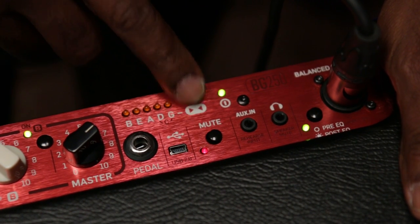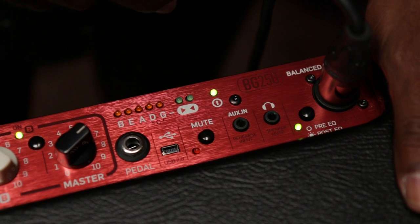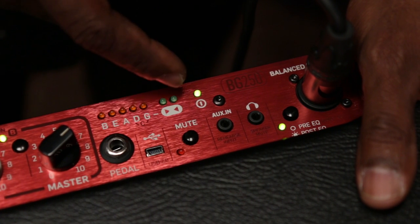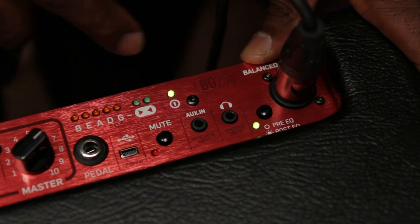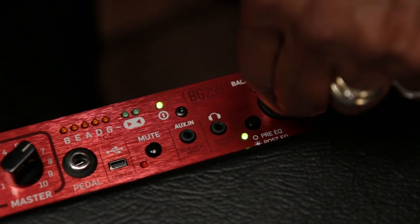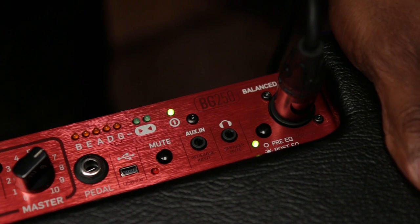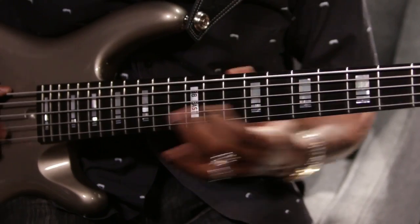There's the mute button — that comes in handy when you're tuning and you just want to have it muted. We have the auxiliary in, which comes in really handy because when you're learning a tune you have to play, you can just play it right through the amp from your phone or computer. And if you don't want to bother anybody, we have a headphone jack where you can just plug your headphones in. And then we have pre and post EQ for your balanced XLR output that can go directly to your PA system, or if you're in your studio, that could be your direct line. It sounds amazing — and actually, what you're hearing today is the direct sound from the amp going straight. So if you're doing a gig, you can take it direct out to the PA and that's all they'll need to get your sound transferred to the audience.